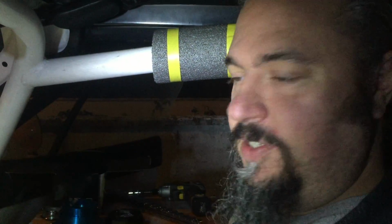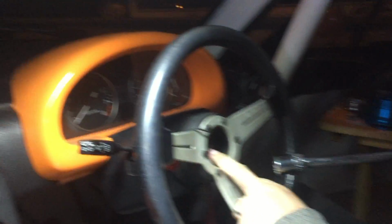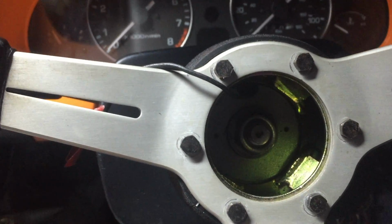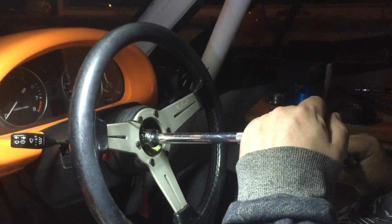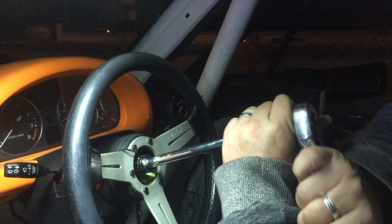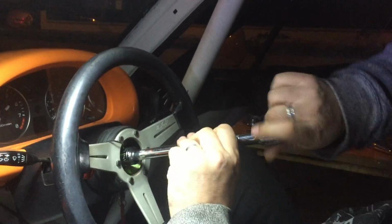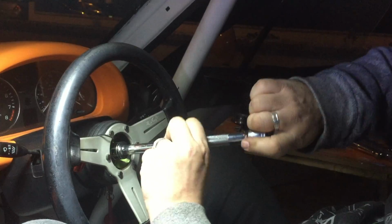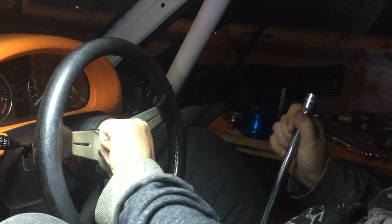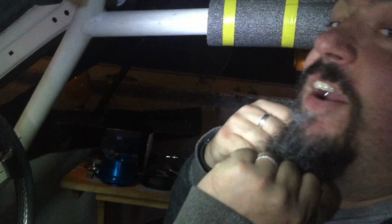Okay, so with the wheel back in place, I'm going to take a 21mm socket and undo the nut in the centre which holds the crush hub onto the column. There we go. Now, I'm not actually going to remove the nut all the way. I'm going to leave it threaded on three or four turns so that when I pull the wheel it doesn't come flying off and smash me in the face.